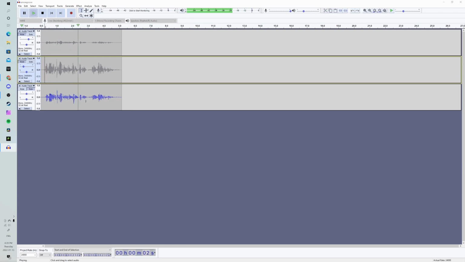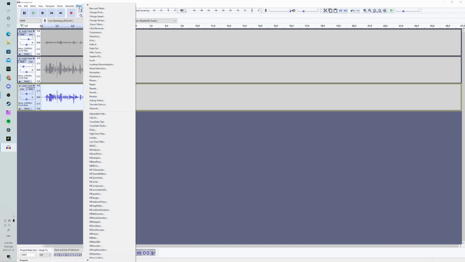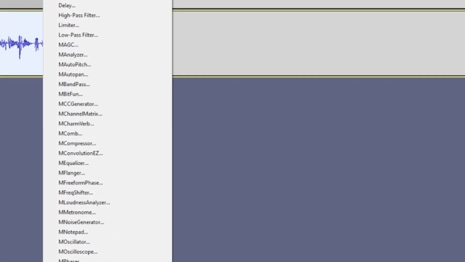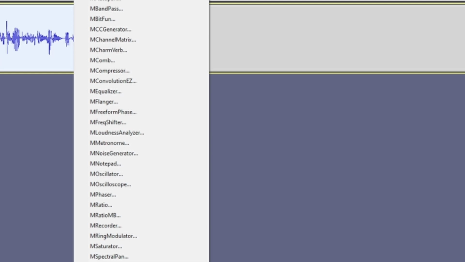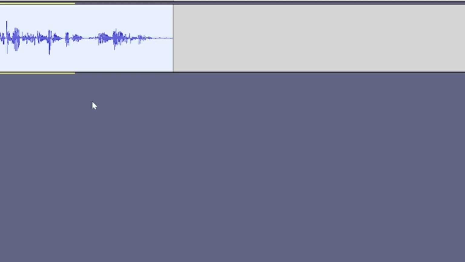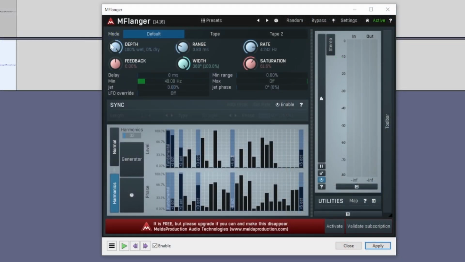So we want a little bit of that, but we also don't want it to be too loud and don't want it to be too punchy. We want to kind of blip in and out. So now we use the M flanger plugin. You can mess around with the depth, the width, put the rate somewhere around 5. We'll see what it sounds like when we play it now.